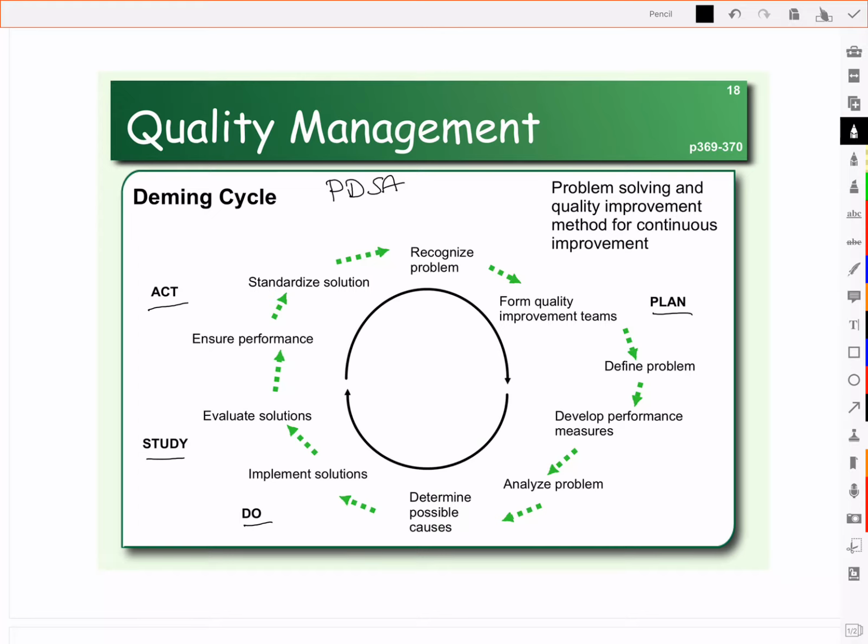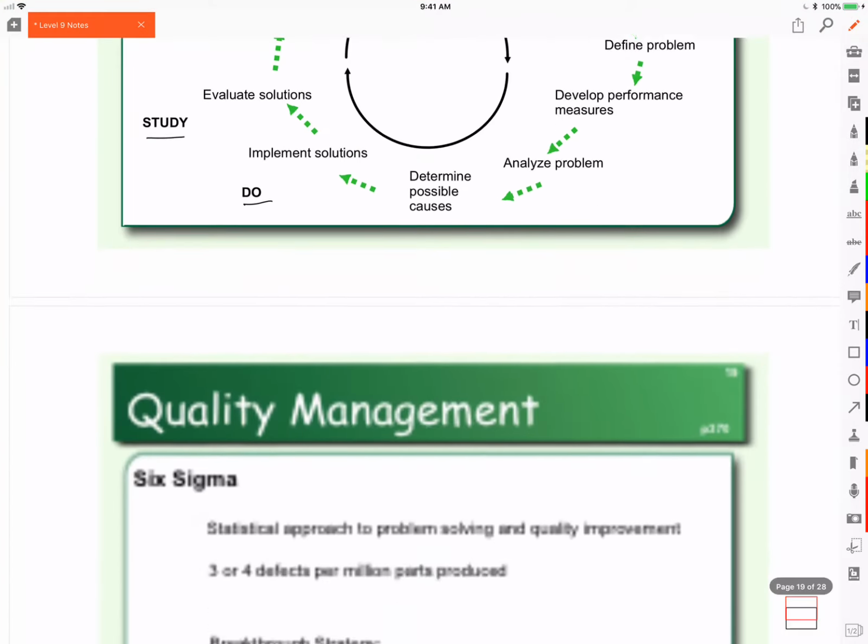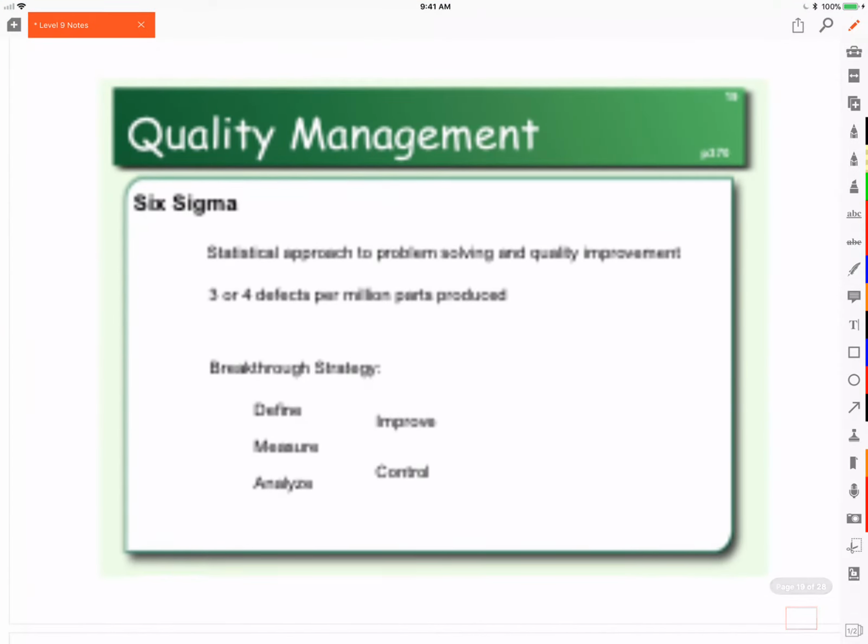So in order to have continuous improvement, or Kaizen, right, that's continuous improvement that involves everyone, then we need to analyze the problem and develop a plan, and then we need to be able to test it. So we need to figure out some tools to help us analyze the quality within our company, and then some tools to help us come up with a solution or to figure out whether our solution is effective. So let's look now at some of the quality tools we can use to evaluate our company.